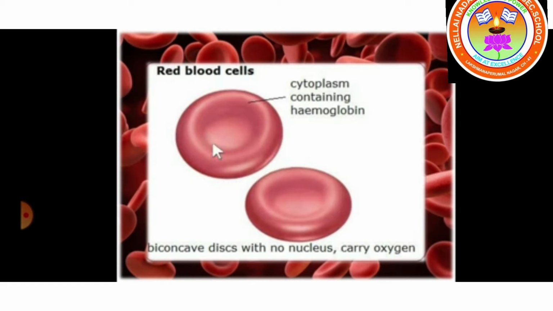So, this is a single red blood cell. It is either spherical or circular in shape. They are biconcave disc-like structures and lack a nucleus when mature. These red blood cells do not have a nucleus in the mature cells, that is in the case of mammalian RBC. They help in carrying oxygen.